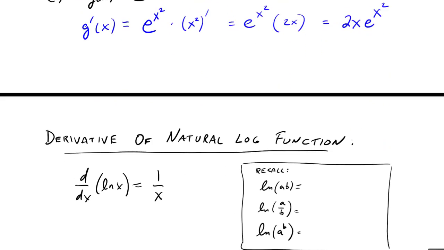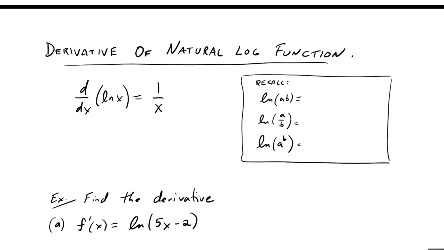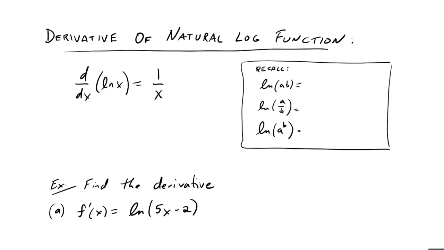Okay, before we do more examples of this, I want to bring in a new derivative just so we can use it and see it in the chain rule as well. So what we're going to look at here is the derivative of the natural log function, ln of x. Again, I'm telling you this is the derivative, I'm not proving it here. The derivative of ln of x is, surprisingly, 1 over x. Okay, that's it. The derivative of ln of x is 1 over x.